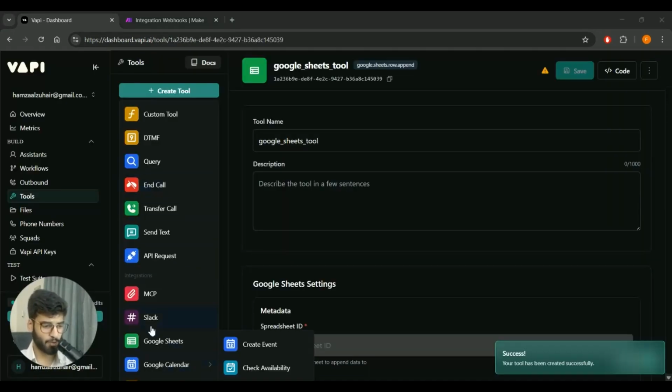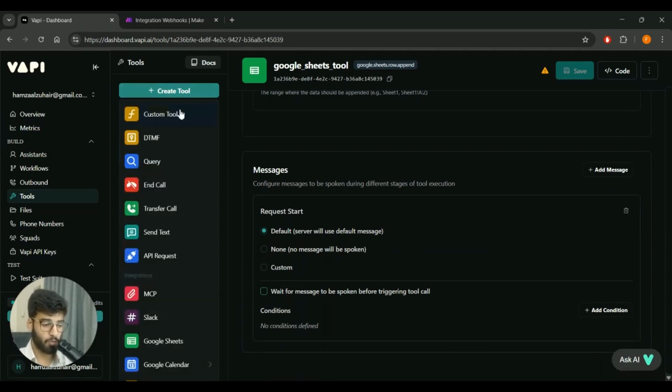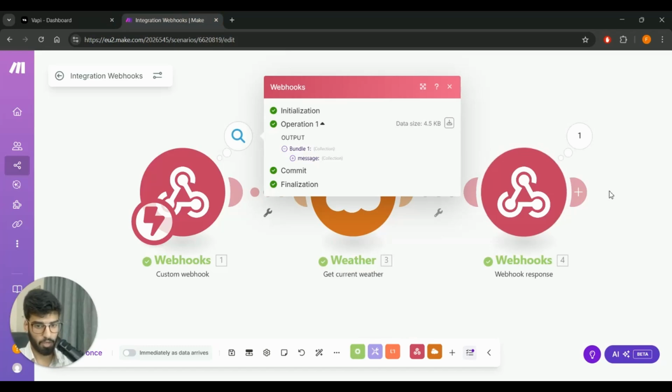So next up you have these Google Sheets and Google Calendar integrations. I seriously don't recommend these because whenever you're adding something to your Sheets or your calendar, you always want to have custom logic in there. This is really only good if you want something like, oh, I added some events to my calendar. Yeah, let's go. But it really isn't useful in the real world as of now because there's not many options you can choose from. And I'd always recommend you add a custom tool and do it via a workflow from make.com.